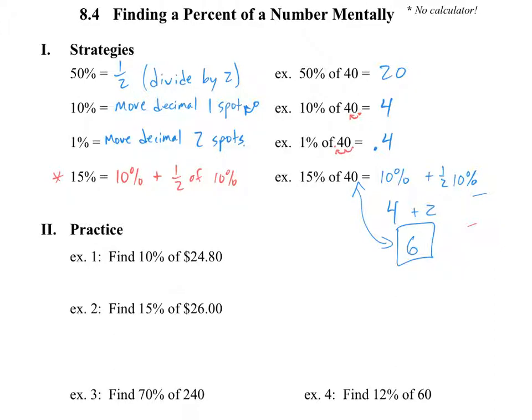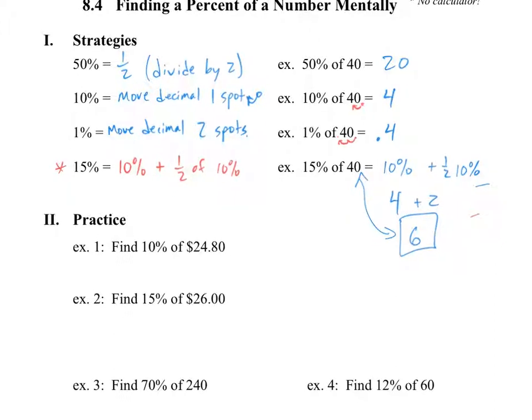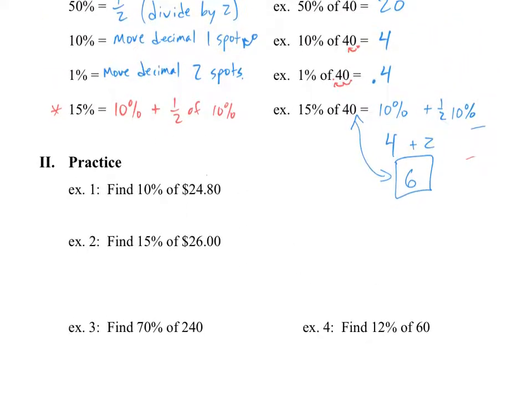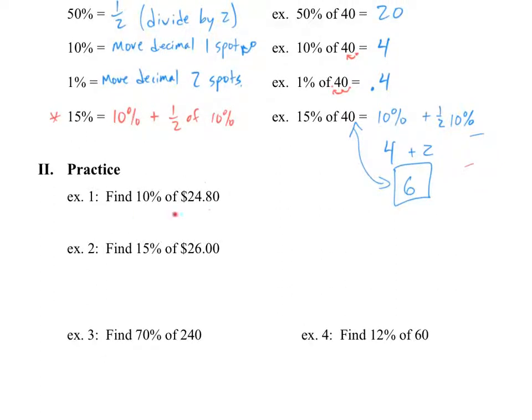And that could be how you could figure out the tip at a restaurant if you want a 15% tip. So, maybe I'll leave these still in view. If we want to find out 10% of $24.80, we move the decimal one spot for 10%. $2.48. And if that last number hadn't been a zero, since it's money, you typically just round it to two decimal places. So if I'd had 2.481, you just round it to 2.48. You might have to round up to 2.49.